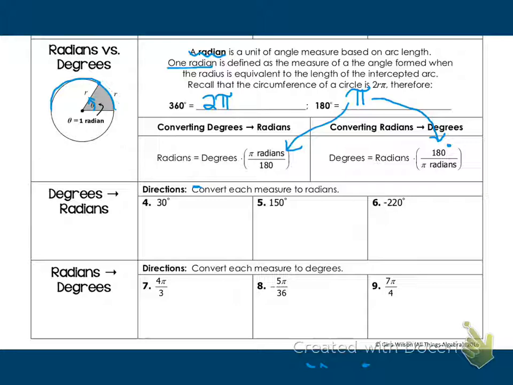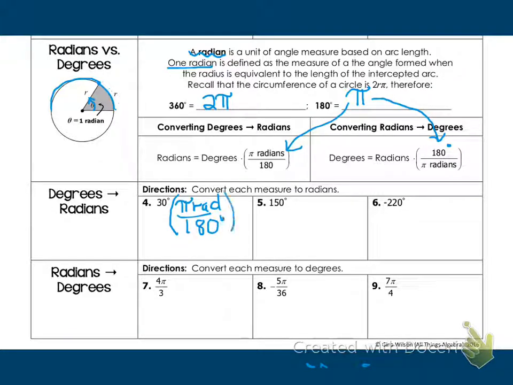of the conversion factor. So, for instance, let's say we had 30 degrees, and we wanted to know what the radian equivalent for that was in what's called the unit circle, or this circle. So all we'd have to do to convert is we would pick the one that has what we want, which is radians, on the top. So in this case, that would be the pi radians over 180 degrees.